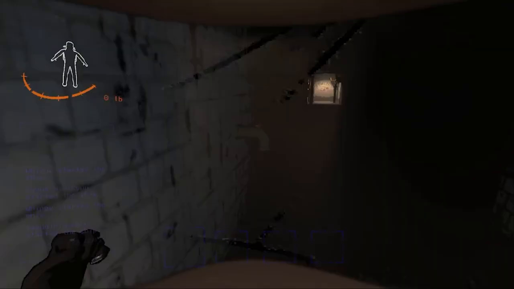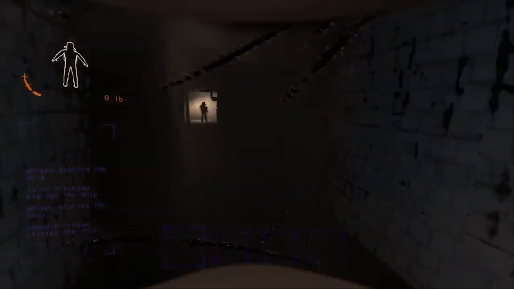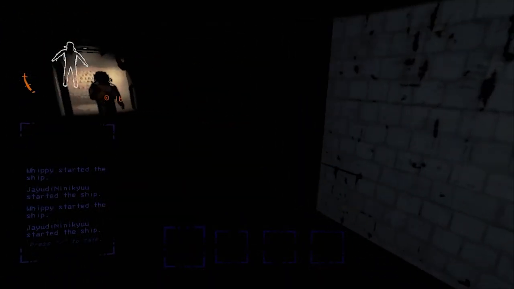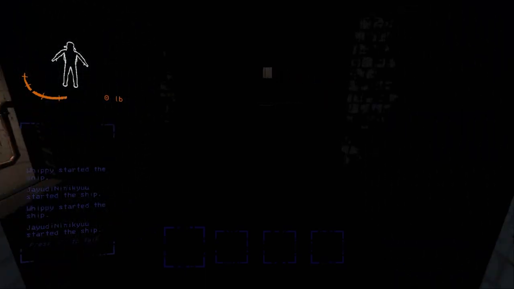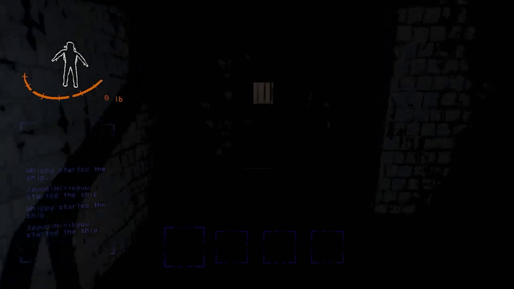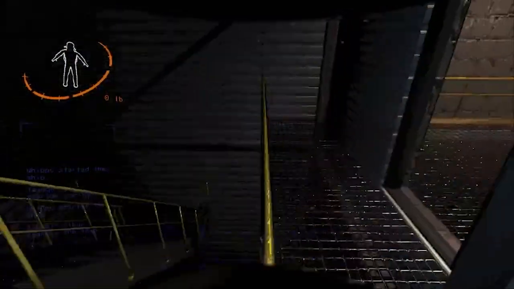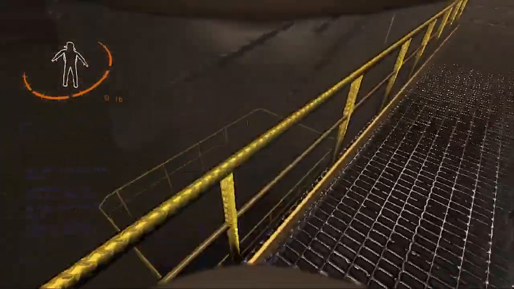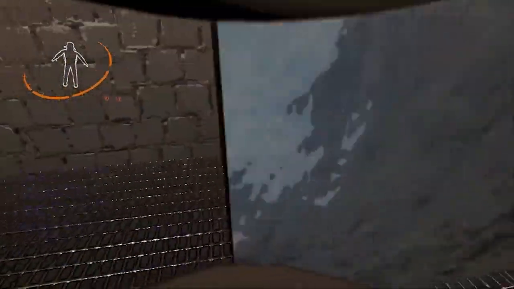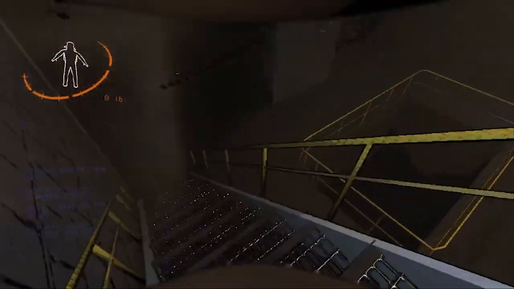Come back. That's a dead end. What about this way? There's a door. Yes, sir. I don't have a flashlight. Into the darkness I go! Smith, I'm stuck. Oh, this is a big room. Guys? Hello? Here? Smith? All right.